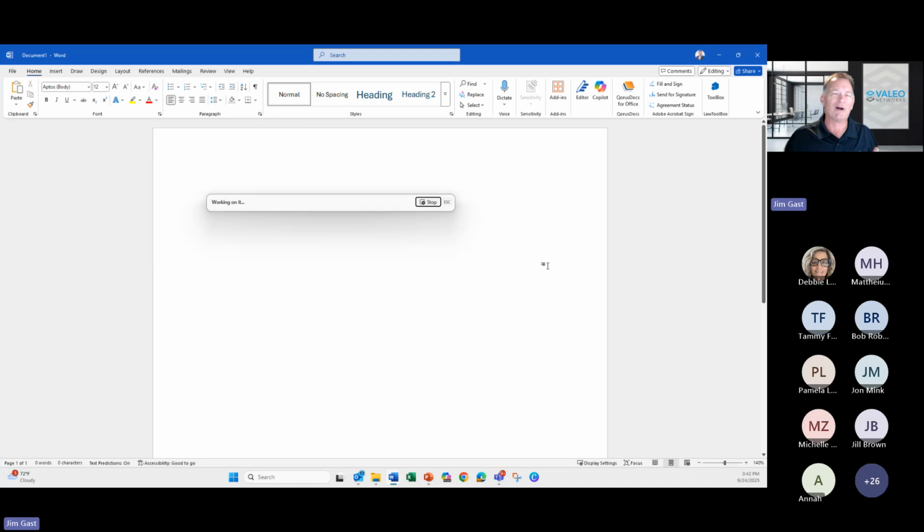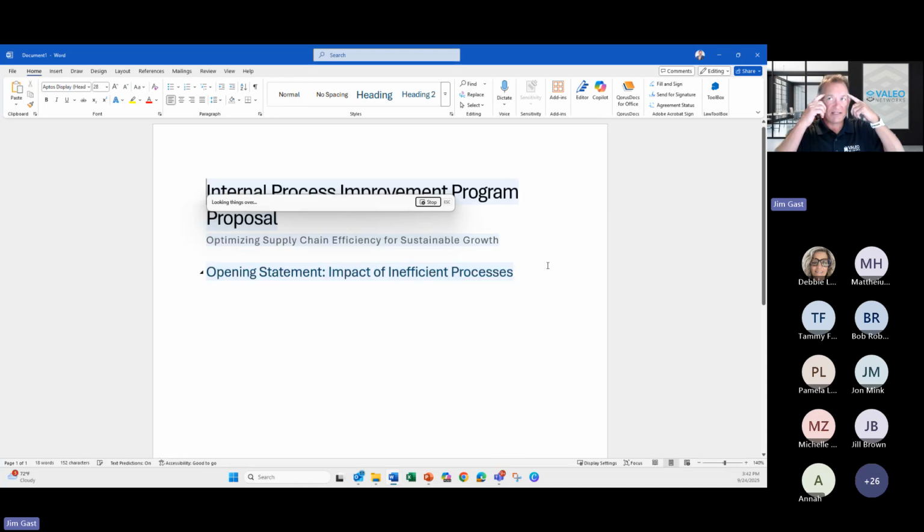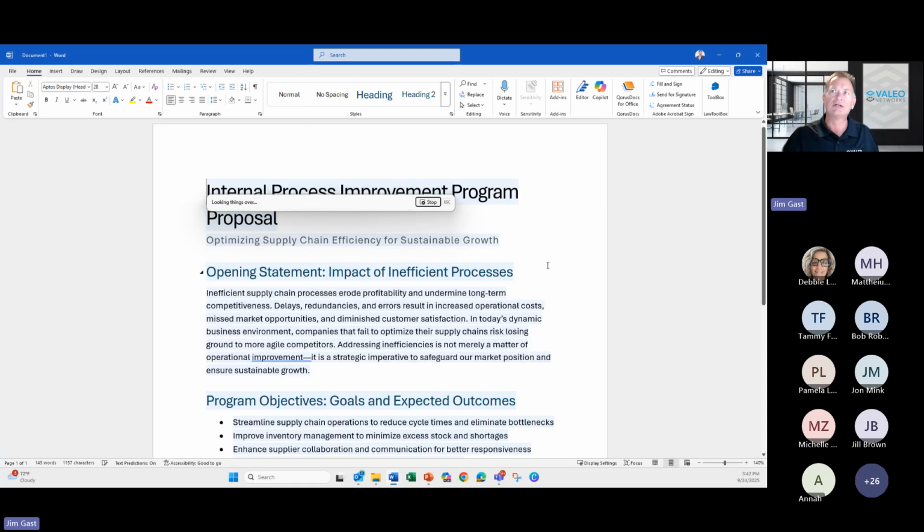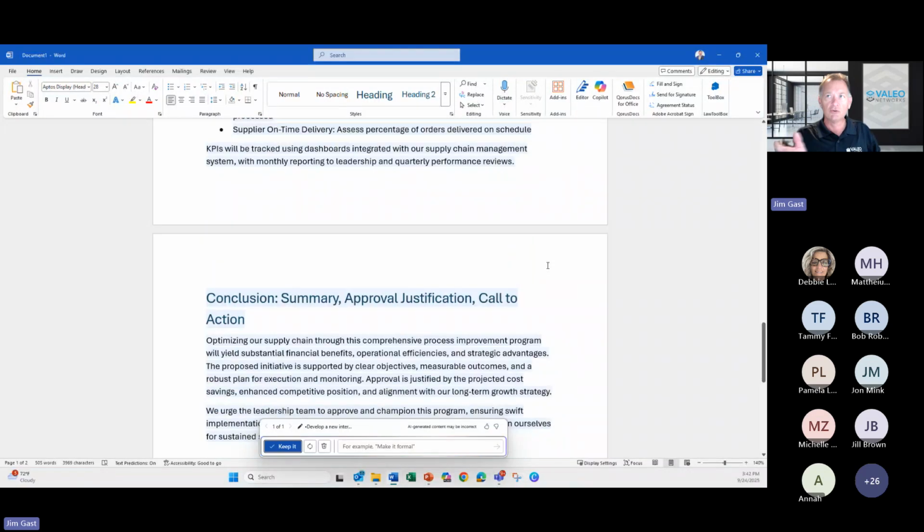Doesn't really matter what that document is. I want you to take this in your own mind and say, oh, wow, I need to do a document for my job responsibility. I need to do a marketing plan. I need to do an HR document, a handbook, whatever. You make it up, or you need to do it off of something else. You can do that just by typing in the instructions, short or long.